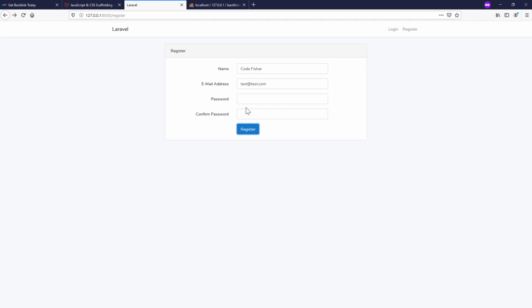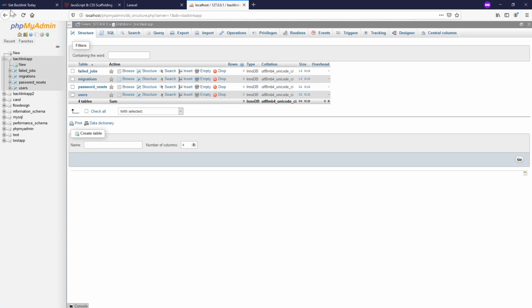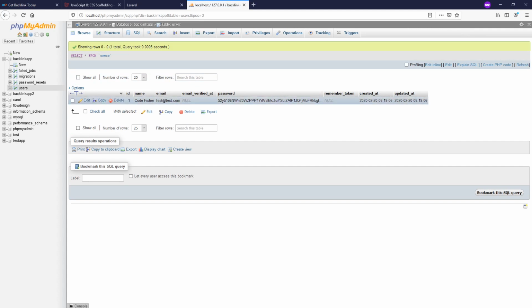So if we're going back now, let's try again, and everything worked. We are logged in as Code Fisher. We could log out, and if we check our database, we should see one user. CodeFisher test just being created.